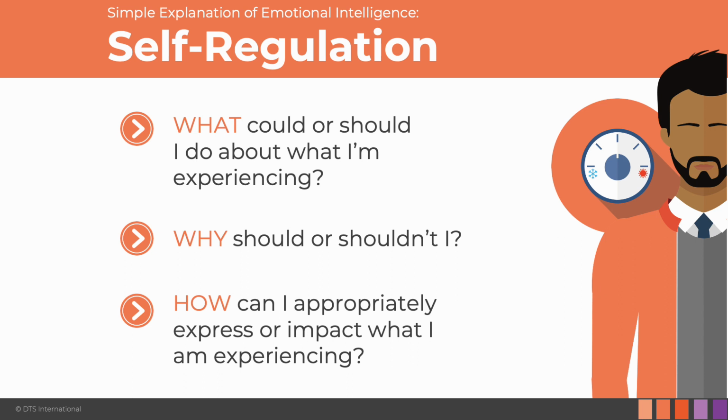So for example, you might be really excited about the upcoming 100x DNA Masterclass. So what should I do about what I'm experiencing? Well, I'm excited, so I should tell my friends that I'm going to make a change. I should let my team know that in a few days or weeks from now, I'm going to be learning so many new ideas that can positively impact this organization.